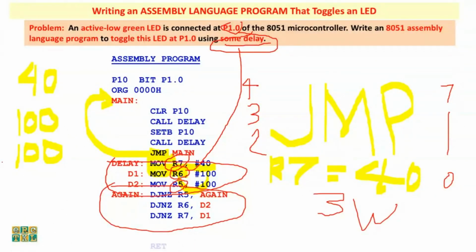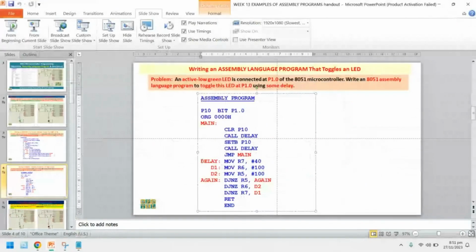Now, all right. So do you have other questions? Return and then end. Question about the program. I mean, why do we put only two? You can put more values. You can put D1, D2, D3, D4 if you want your timer to be longer. Actually, in the book, some examples only use one delay, but the blinking of the LED will be very fast.